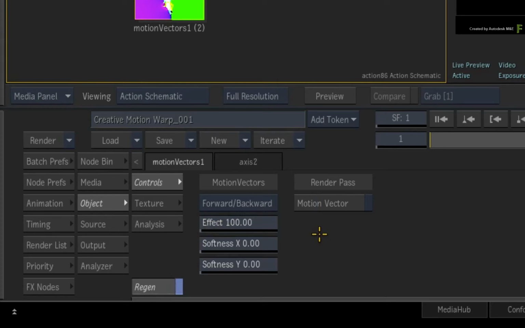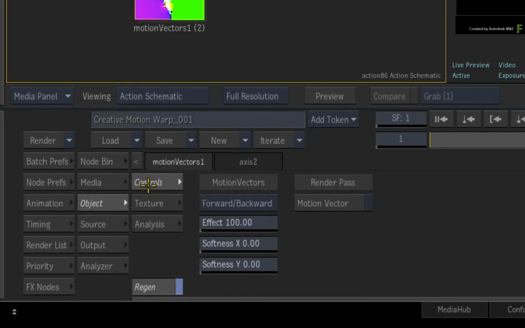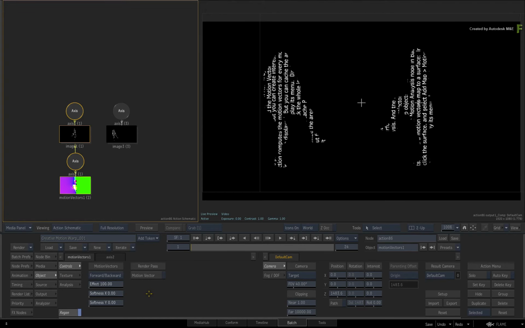However, it is important that you don't forget that Action will still be performing integration calculations in order to apply the motion warp tracking. These are heavy computations, so you can still cache the motion vectors to help with performance if required. Now let's apply motion warp tracking to this surface.